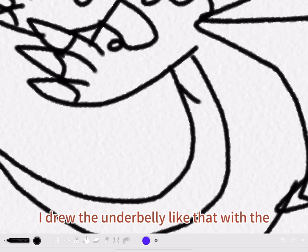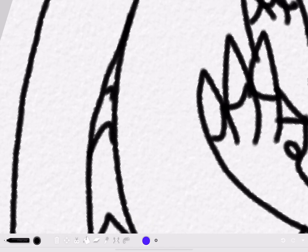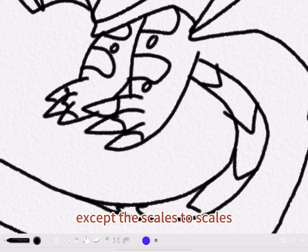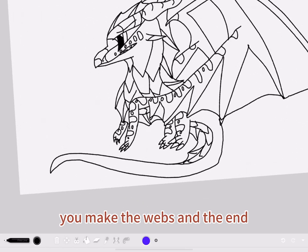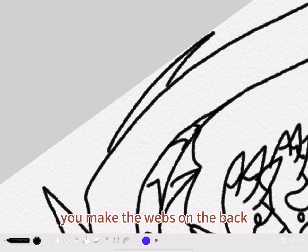I drew the underbelly like that with the underbelly scales, except the scales are going to be close. Anyway, so you make the webs and they end. You make the webs on the back.